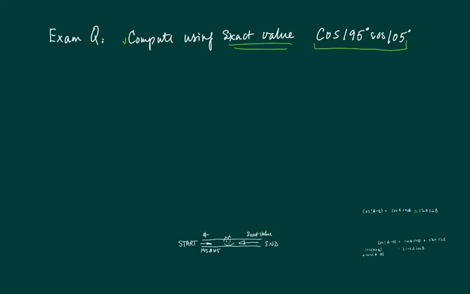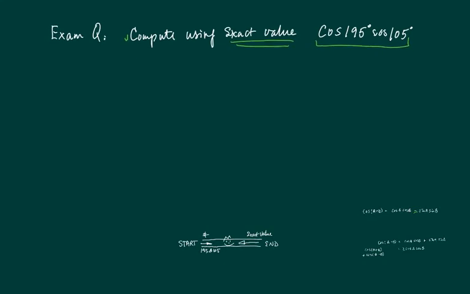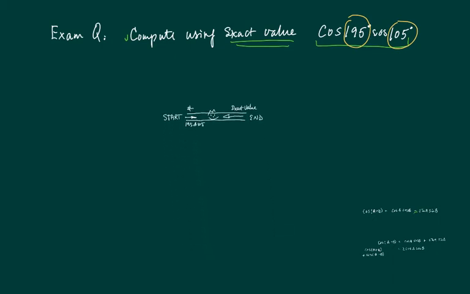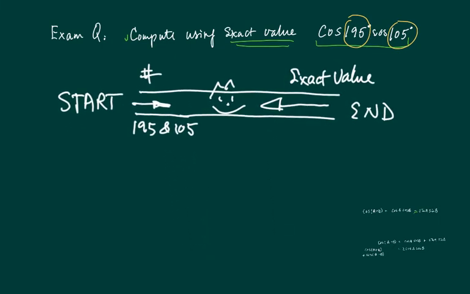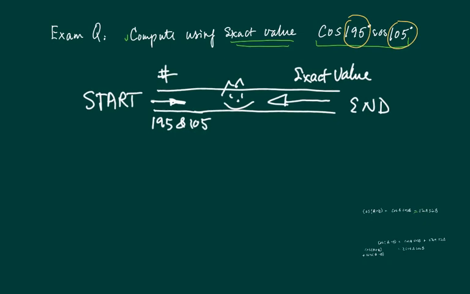Here I have an exam question. It says find the exact value of two weird numbers, which is not really our usual special angle. So what I want to give you first is the way to think about this. You start somewhere and use the hint that the problem gave you.